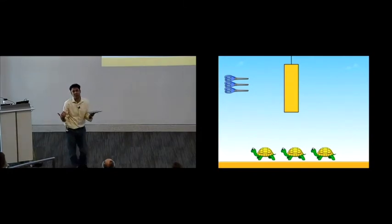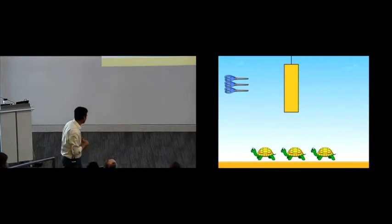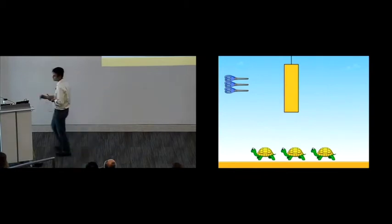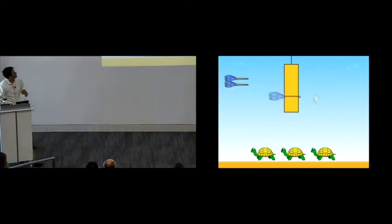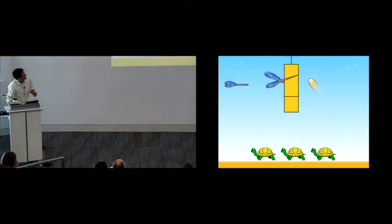Divide it into 3 equal parts? Do you think they have to be exactly equal parts? Somewhat. They do. Okay. Do you want to try? What's your name? Hi. Okay, so cut it up into 3 equal parts. The last scissor you can use to cut the string. All right, here you go. Whoa. Okay.